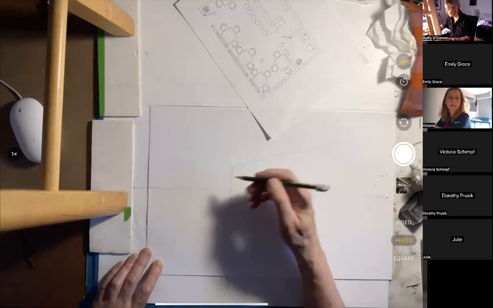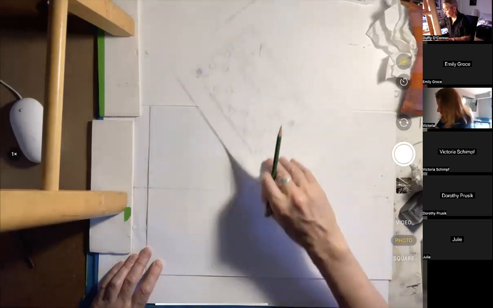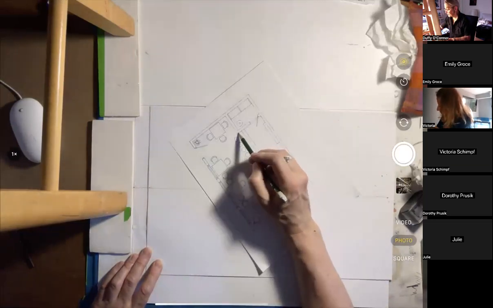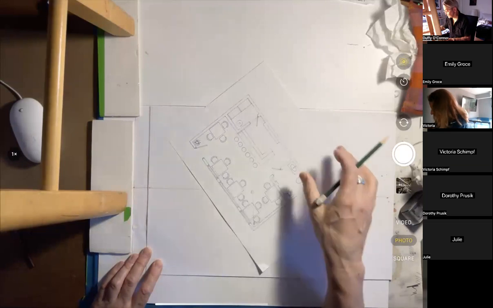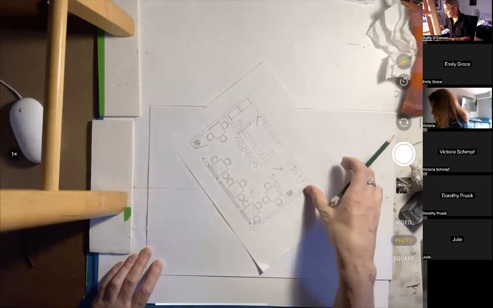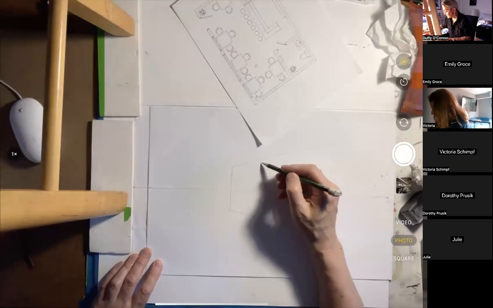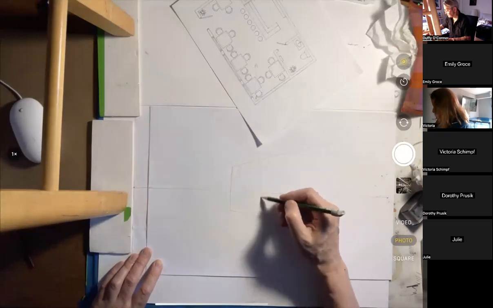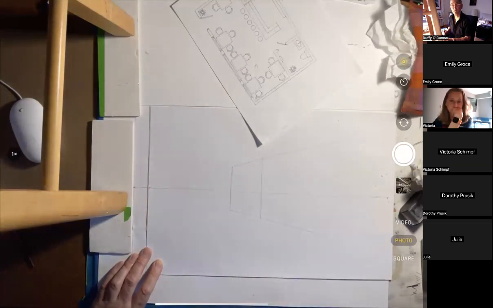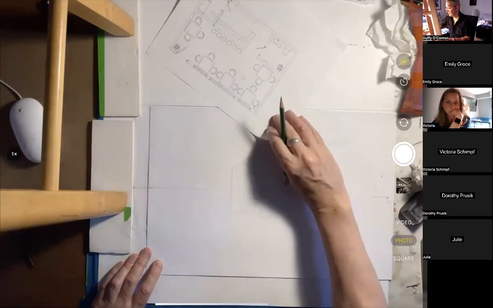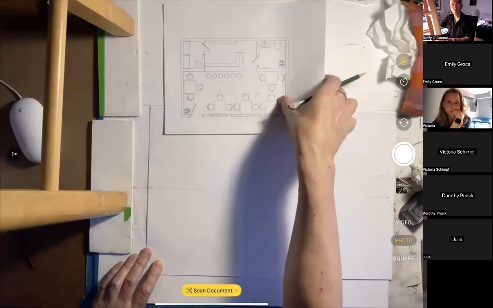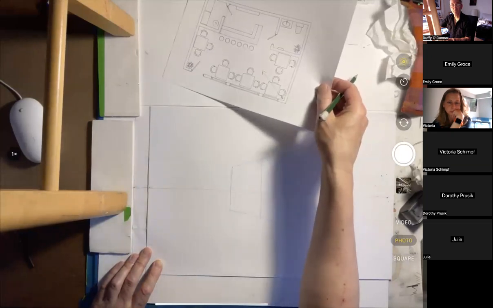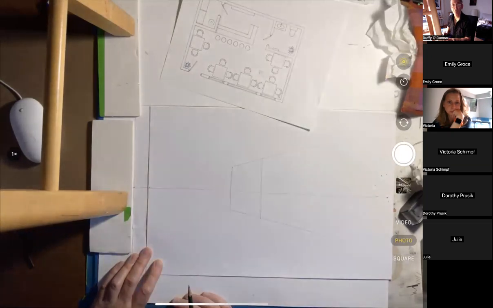Right up here, this is going to go to the ceiling, and this is going to drop down. So there's going to be a corner right there. I want to stop it about there.